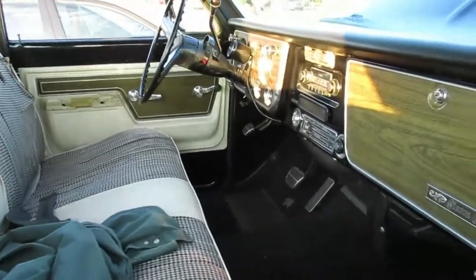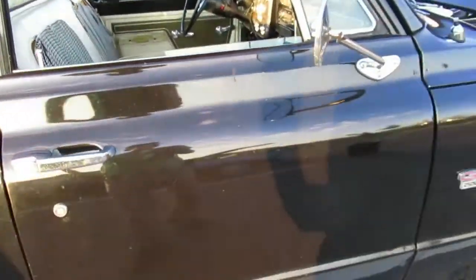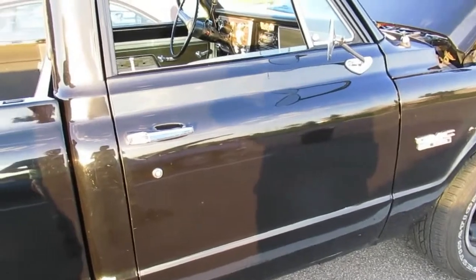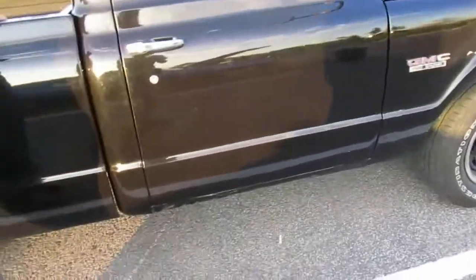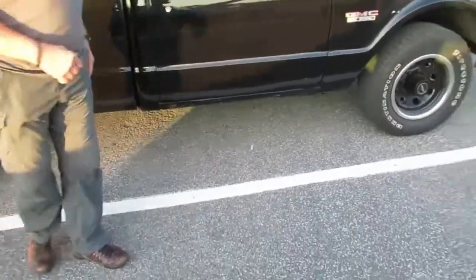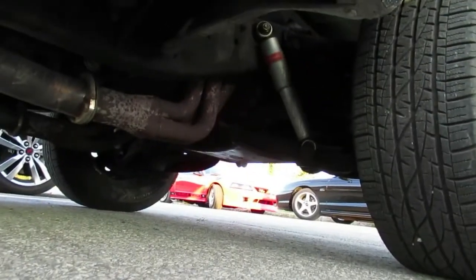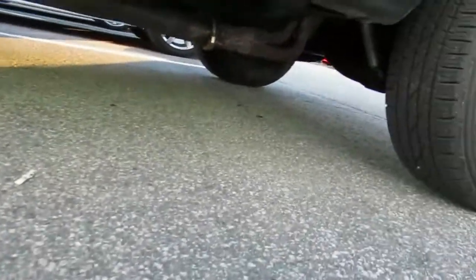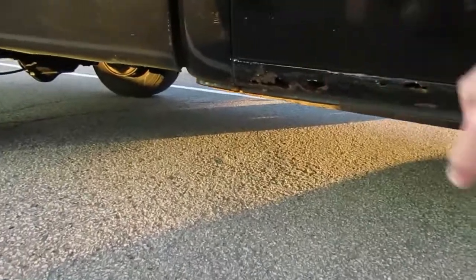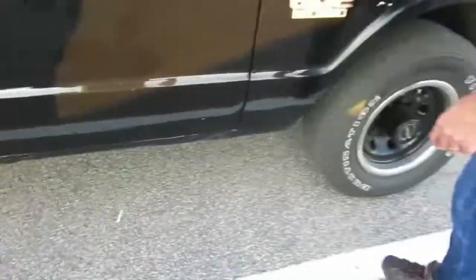That's really cool, and you said it's a 402 — that's a rare motor. Well, the 406 in the Ford pickup wasn't rare. It's funny because Ford came up with a 406 in '62 but it only lasted a few years — people didn't order it enough, they ordered the 352 and the 390 instead. It's got dual exhaust — three inches! Did you do anything to this thing when you got it? It was like that. I can see the worst of the rust right here, but that could be fixed.